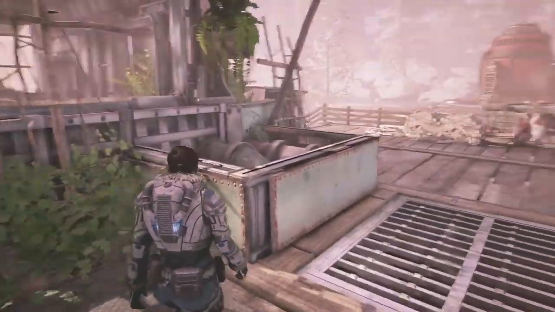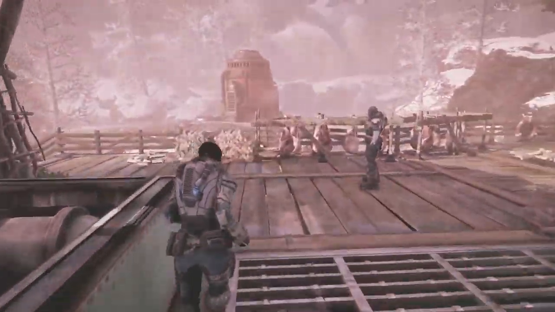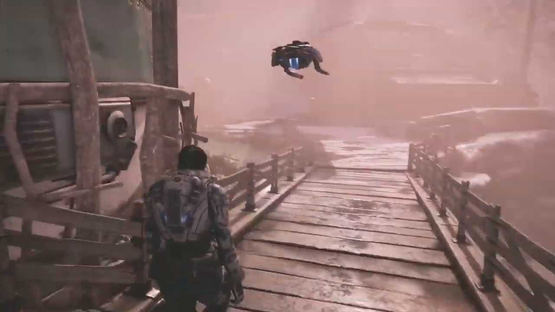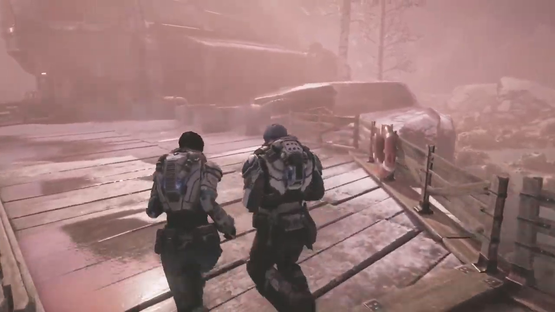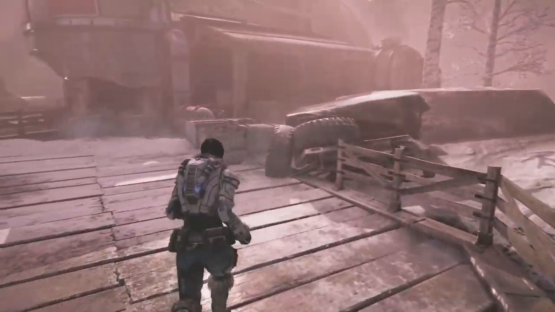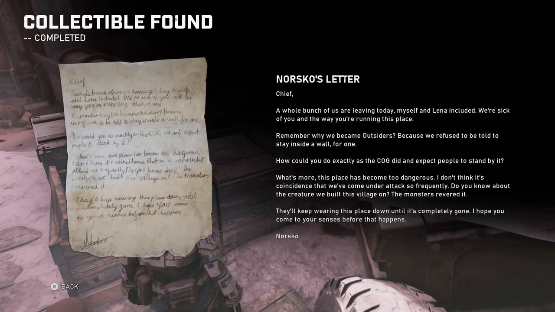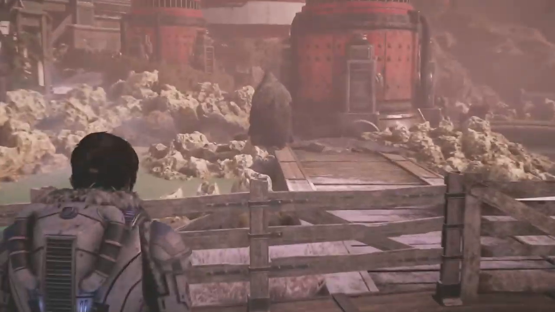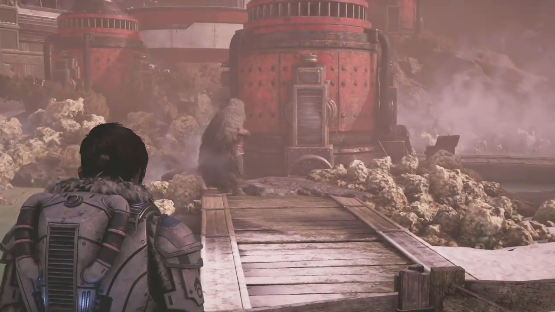Alright, we're almost there. I'm gonna get us in here and get this cutscene out of the way that I know they're gonna throw at me. God, there's still a lot to explore, but Dell, chill the F out, dude. What do we got here? Noskros letter. I'm not gonna read that one though. But there it was. The hell is that? It's a goddamn Sasquatch.